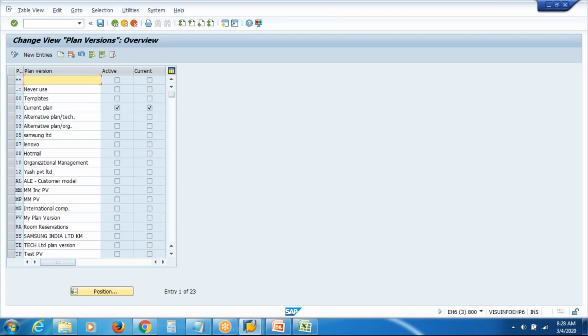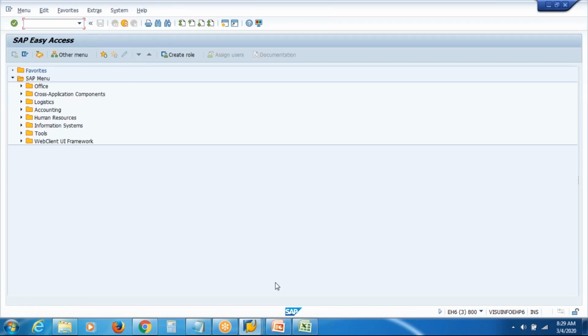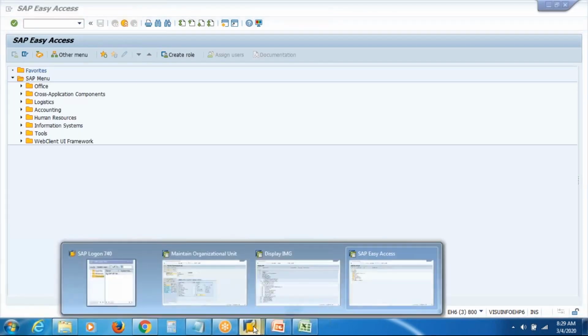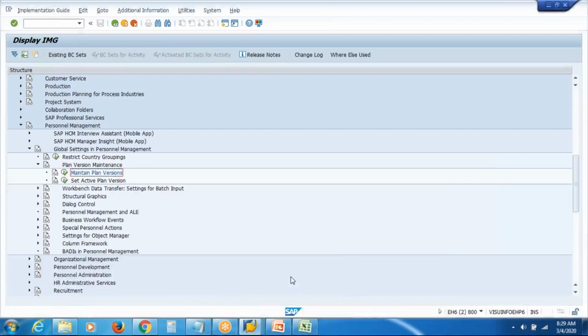If you remember the table name, you can enter into this table directly. But if you say that okay, I can't remember names and I don't like remembering names and all the stuff, you have to at least remember the navigation path. Any one of these two is mandatory. Either remembering the navigation path or remembering the table name.